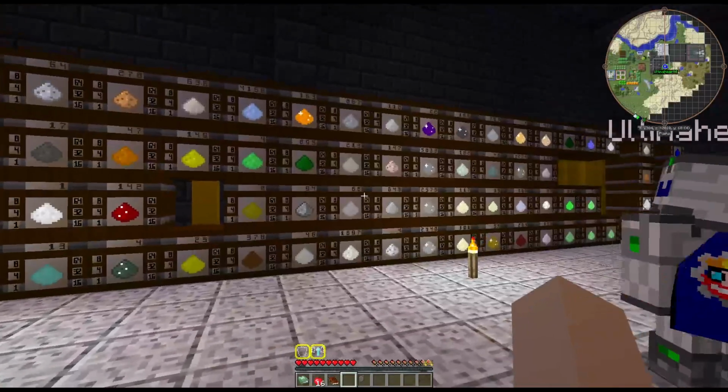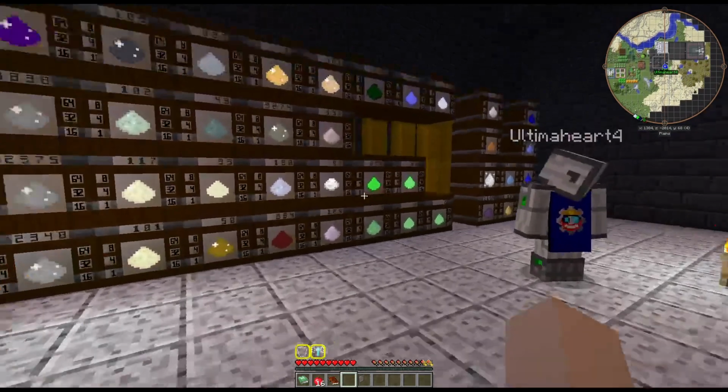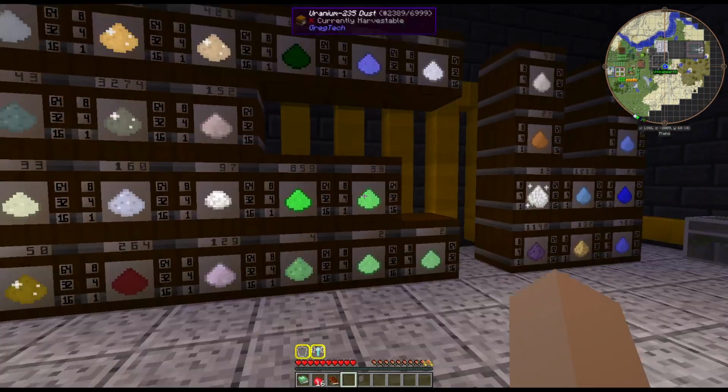Is there anything super rare you don't... Yeah, I mean, here's my uranium block and beryllium. Thorium, cobalt 60s, lithium.